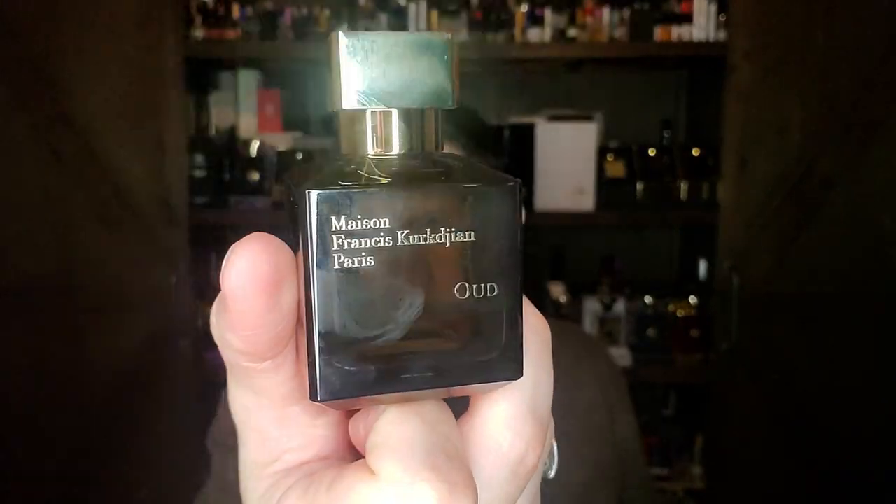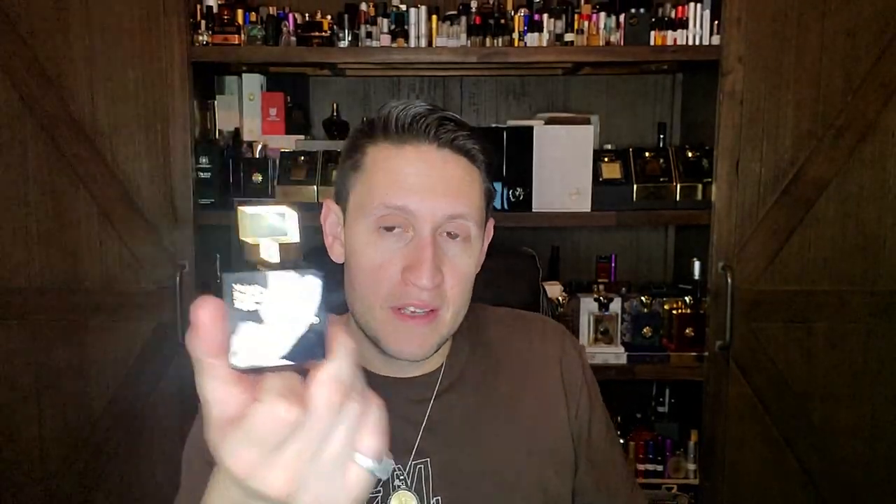But that oud-rose-saffron connotation will not go away. It's in my brain as clear as if I was smelling MFK's oud. Since I own these oud fragrances, I would just wear those — I think they'd do the same thing for me even though they get there by different avenues. I'd kill off my bottle of Tom Ford Oud Wood first, or use my other oud fragrances, and probably not buy a bottle of Harvest Mouse.